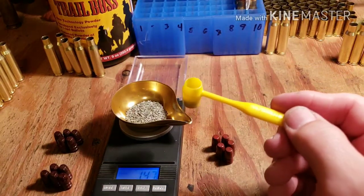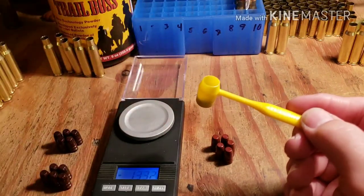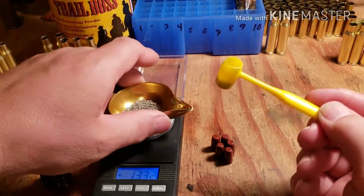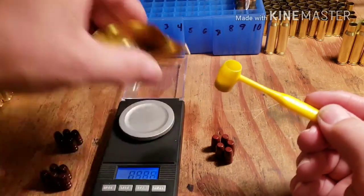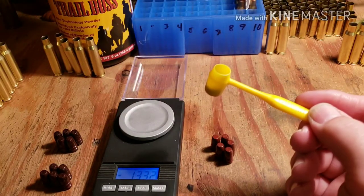Crap. Trying to watch that through the camera and I bumped the silly thing. Anyway, what we're going to do is go with 14 grains Trailboss.